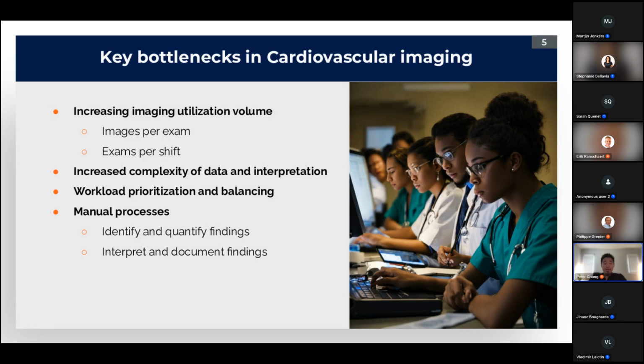And at the end of the day, much of what we do in radiology is manual, right? The fact that we need to actually go through these thousands of images and identify the abnormality and then to quantify it in some way, to measure it or to document it, and ultimately interpret what we see on the images. Now, certainly much of this will ultimately require the expertise of a trained human expert, but much of this can also be augmented and accelerated with the use of machine learning.